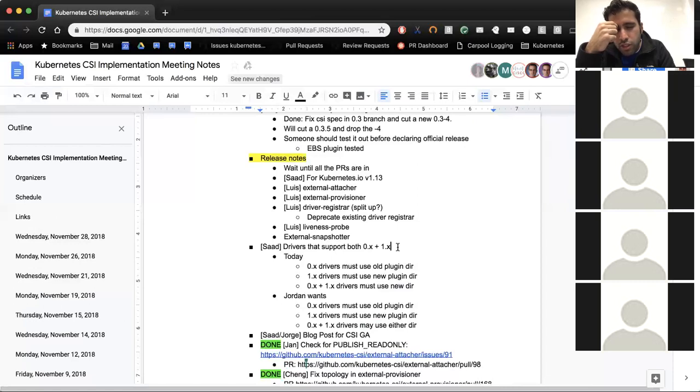So basically you have two daemon sets. One daemon set is deploying 0.3, one daemon set is deploying 1.0. 0.3 gets deployed in the old plugin directory, 1.0 gets deployed in the new plugin directory, and you do this prior to doing your upgrade from 1.12 to 1.13, and then after 1.13 has been completely updated, you can go ahead and remove the 0.3 daemon set.